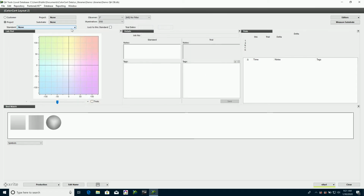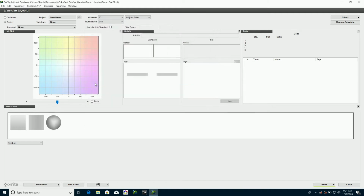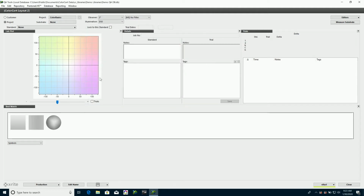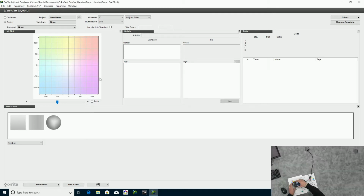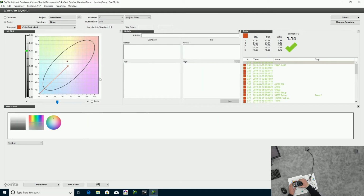So in that case, the press operator wouldn't go into the full library of colors. They'd rather go to Project, select the name or number of their project, and now their colors are going to be limited to only those that were built into that project. So they're not likely to pick the wrong colors. So let's see how they'll use that. They actually don't have to select a color. The software will pick it for them. I just need to measure the color on my form. It's going to look for the closest color within that project, and it'll show me that color.